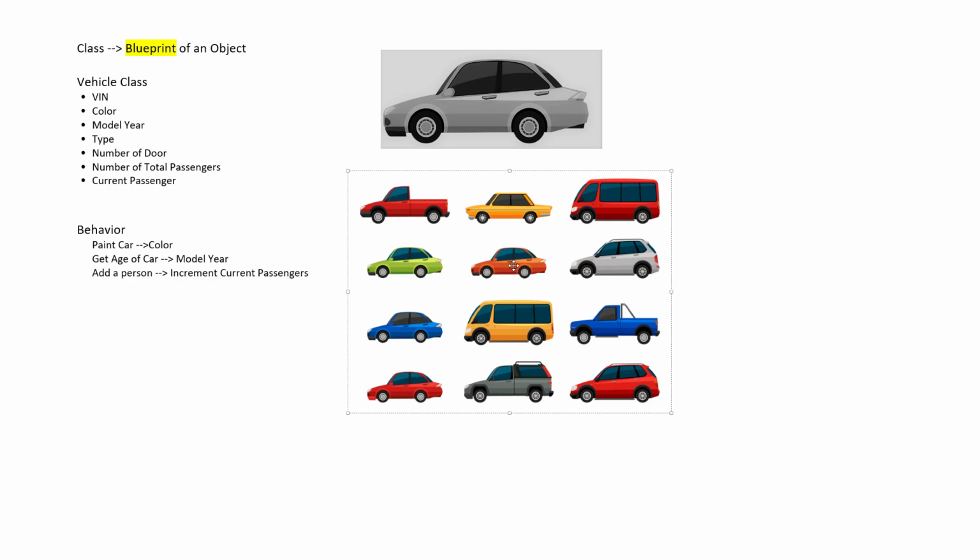So this one, the attribute color is orange. This one, the attribute color is blue. This one, the attribute color is green. Well, if we keep this pretty generic, like if we have a type right here, we could actually create this truck, right? Because this truck has a VIN number, it has a color, it has a model year, it has the number of doors, it has the number of total passengers, it has all those things. The type is different though. This type of vehicle is a truck. This type of vehicle is a van, a truck, an SUV. But we can use this class to define all of these types of vehicles.